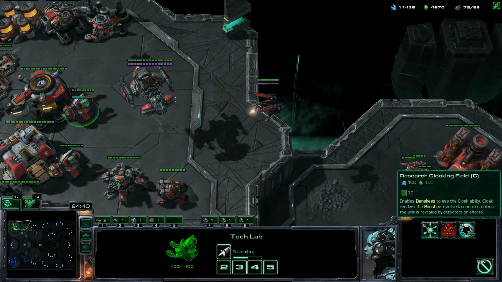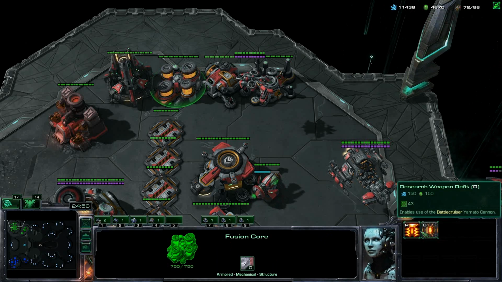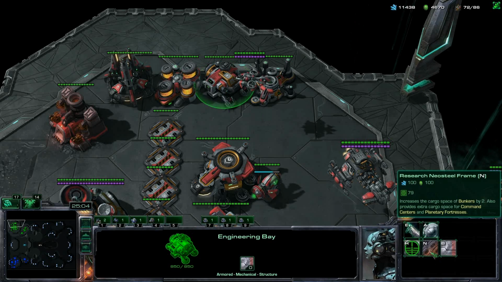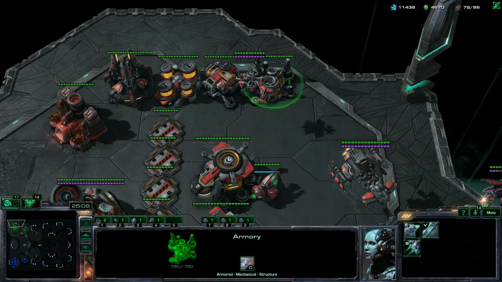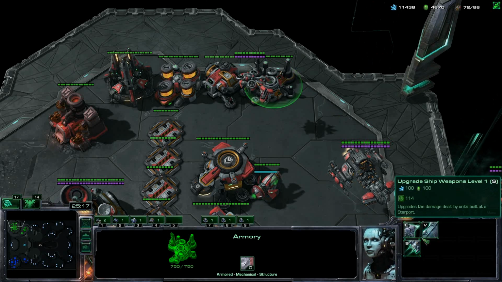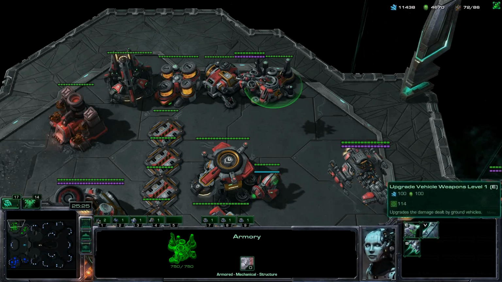And last ability is the Banshee Cloak from the Tech Lab. Obvious. Reactor. Fusion Core still gets you the Battlecruiser's weapon refit for the Yamato Cannon upgrade and the increase of Battlecruiser energy. Engineering Bay still has the same upgrades for structure armor, the Neo Steel frame for the bunkers, and the hi-sec auto tracking. Armory, however, did get a split of the upgrades. Now it's either vehicle weapons or ship weapons. Vehicle plating does help for factory and starport units, but it's not the same with weapons. The weapons did get split.